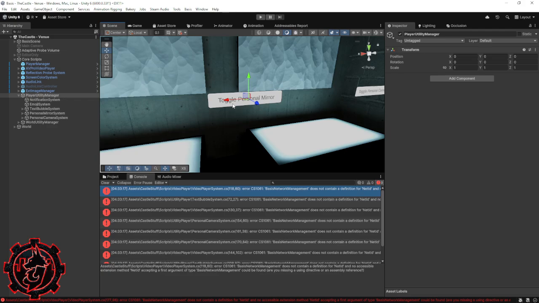That UI element would be derived from the base class of the player utility management system. So there would be an array of player add-ons that the player utility manager will then be able to iterate through and properly set up.